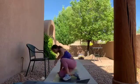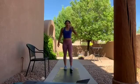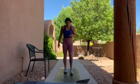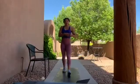Sweet. So for this next round, for the first movement, we're going to be doing a double pulse to a lunge hop. So basically you're going to start in your lunge, pulse, pulse to a lunge hop, and then pulse, pulse to a lunge hop. You're just going to keep repeating that motion, 30 seconds total.